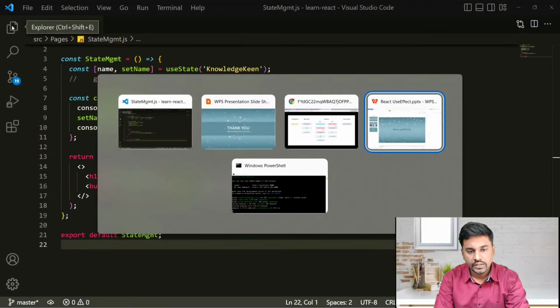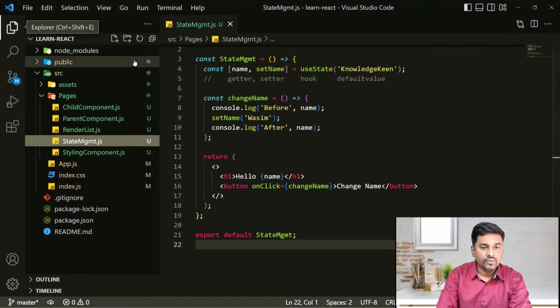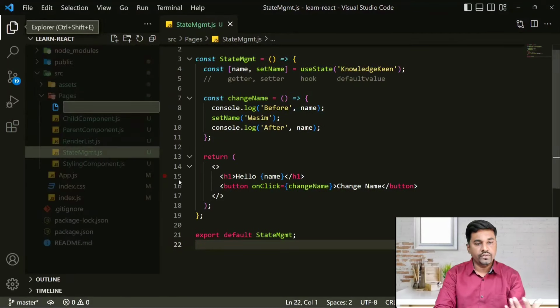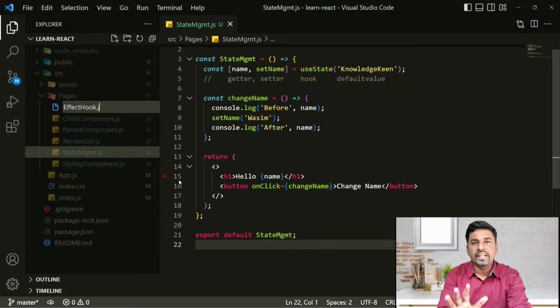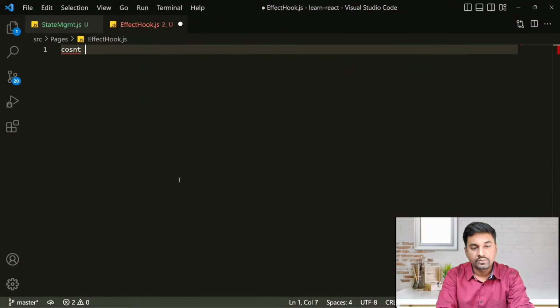Let's quickly create a new component. We always create a new component for each new example, and we'll name it effect hook.js. Any name would do. We have done this 1,000 times now, but still we'll do this.